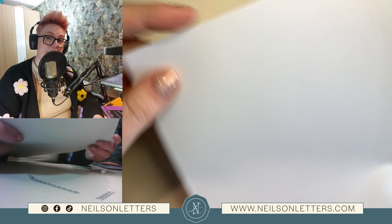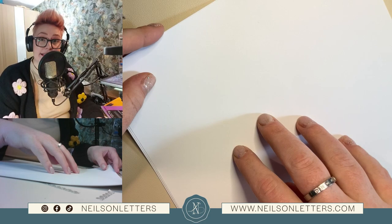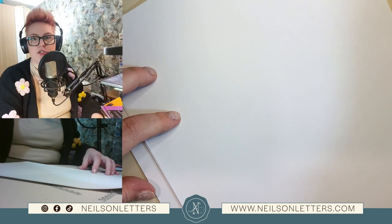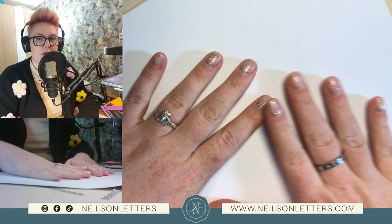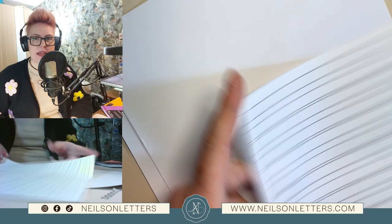Why do we have seven pages? Because I love having a little cushion when I'm writing. It makes it easier for the pen and the nib and the pen holder and that whole thing to function happily with the paper. Which I love. That makes me very happy indeed. So we're going to have a few of these. And I'm hoping that my camera can pick this up.